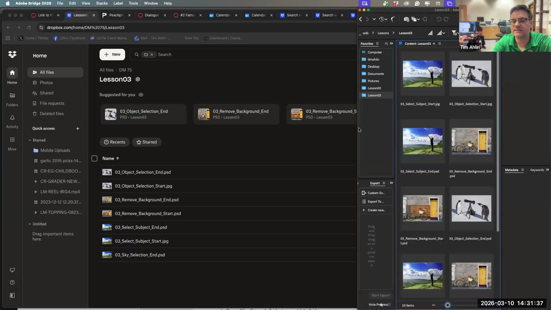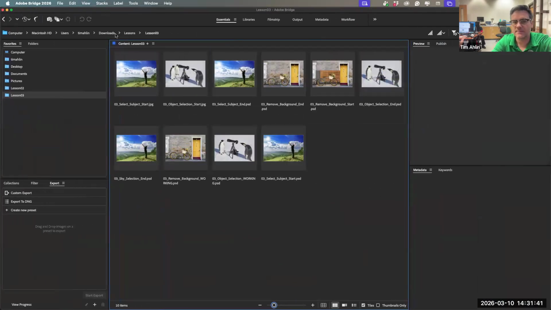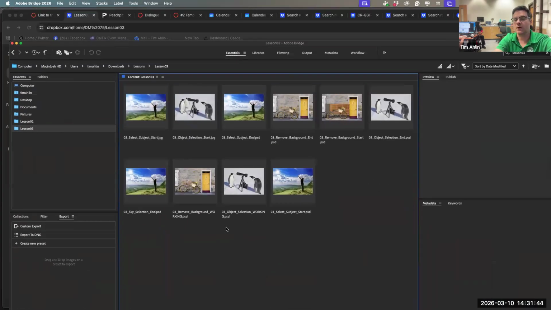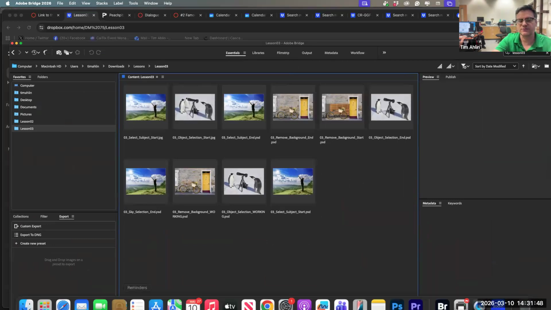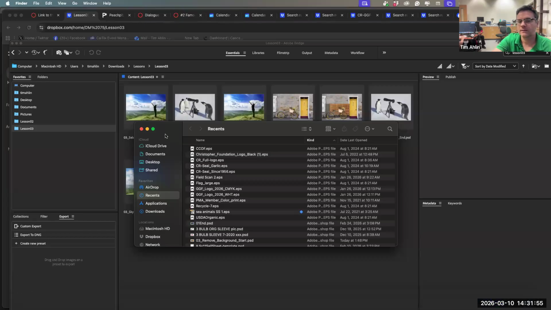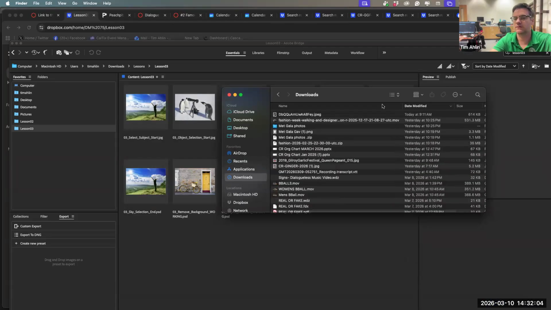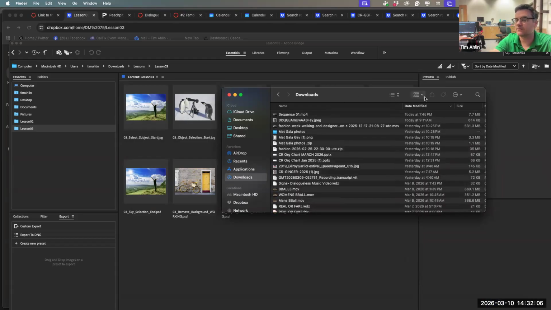That's our file browsing system. It allows us to look at multiple files at the same time. If you are blank over here, this is what I recommend you do. Let's open up a Finder window. So click the happy face. Or if you're a PC, you're going to do your file browser. And in here, let's go to recents, or basically it's probably going to be in your download folder. Mine isn't, just located differently.